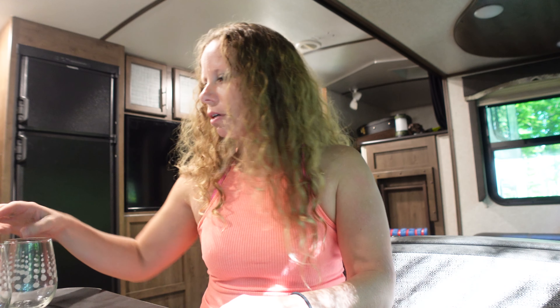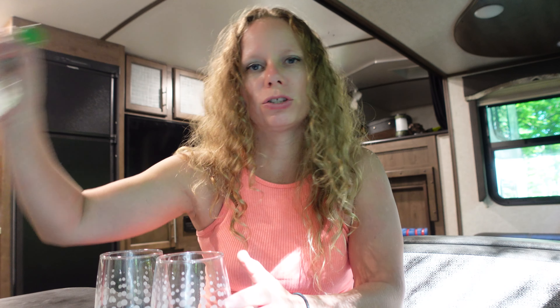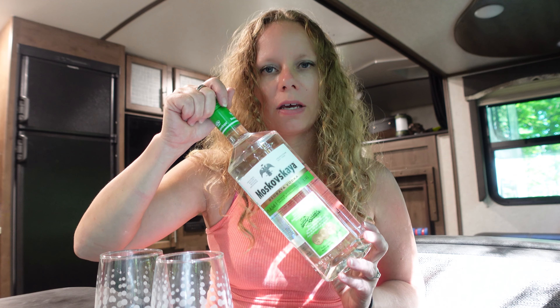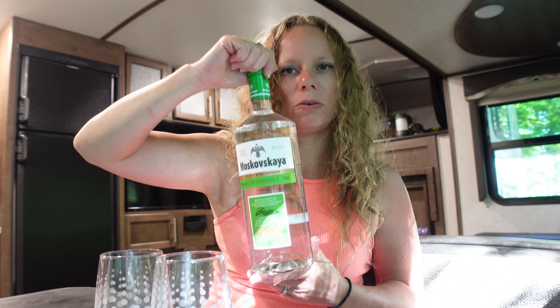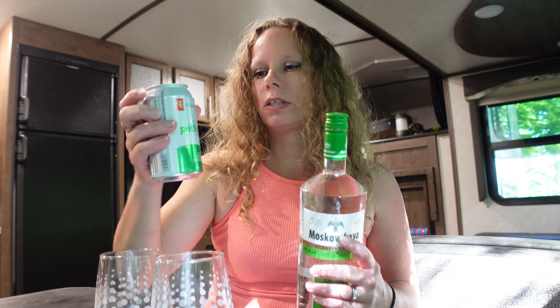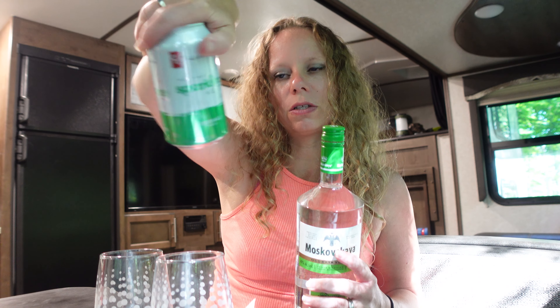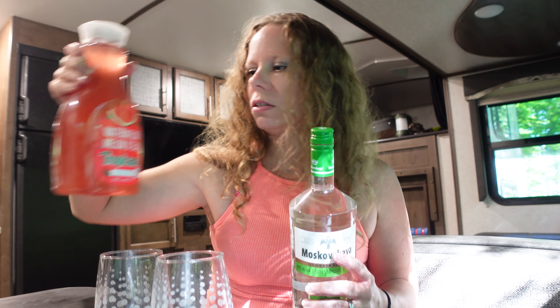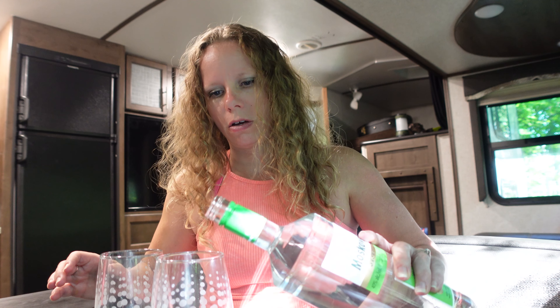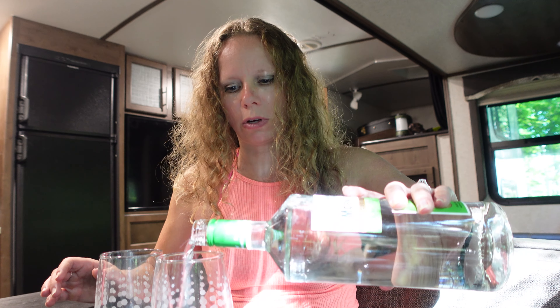We're back at camp. Rob's gone to see if he can find a few more mushrooms. We stopped at the SAQ — basically the liquor store in Temiskaming — on our travels today and bought this vodka. I've been told I'm in charge of making the drink, so I'm having a little vodka, a little sparkling water — the ginger ale version — and a splash of watermelon Tropicana juice. I'm going to start out with approximately an ounce and a half to two ounces of vodka.